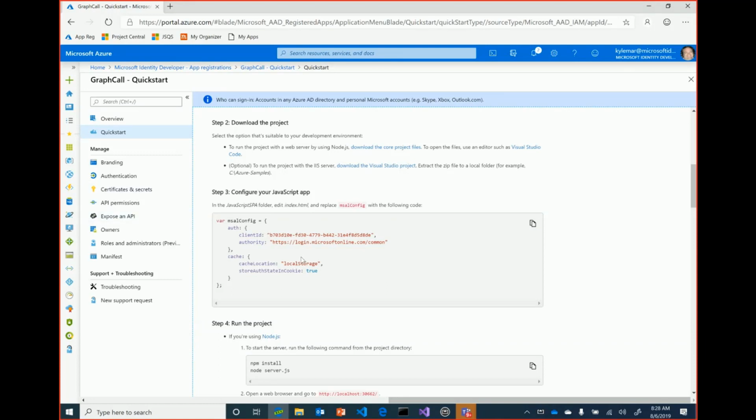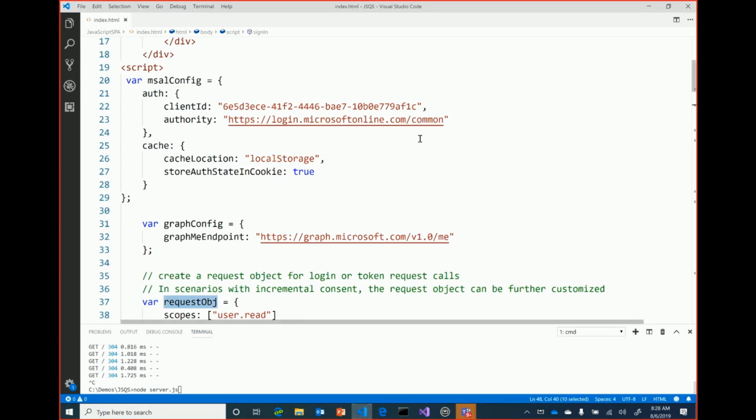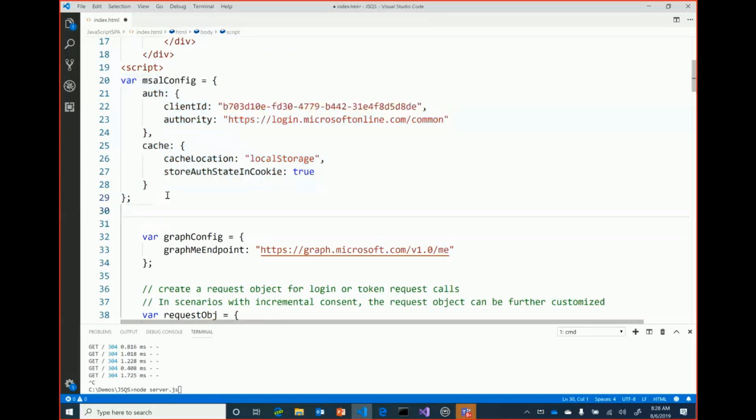These aren't really just illustrative examples. They're actually working with this particular registration. So I'll just copy those right out of this quick start and go to the application here. I've already downloaded our Quick Start app. I'll just replace the code that came with the download with this code that we copied from our configuration. Now, let's take a good look at what we're doing in this particular sample, or this Quick Start.